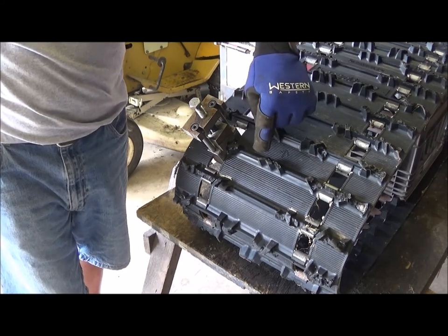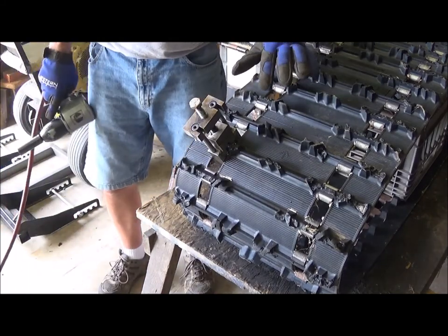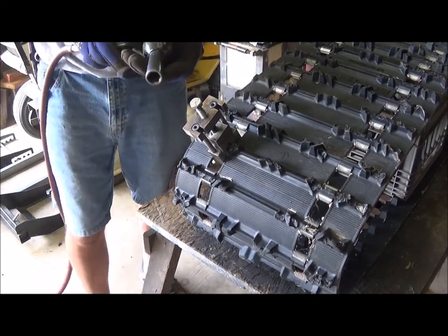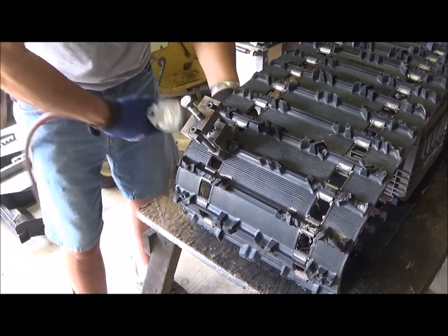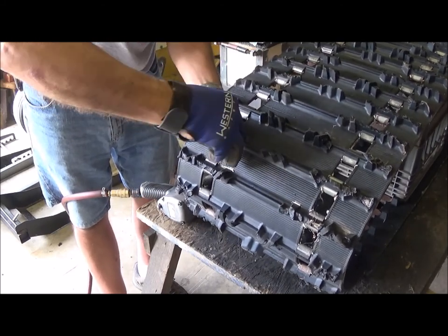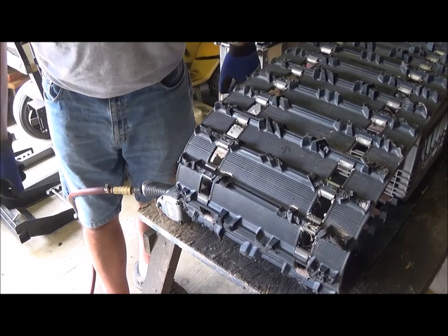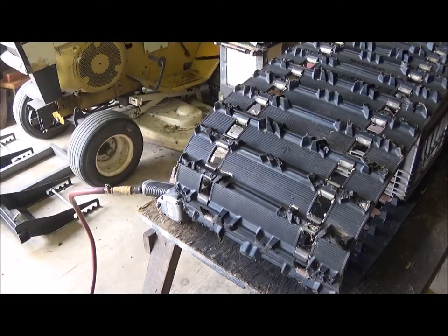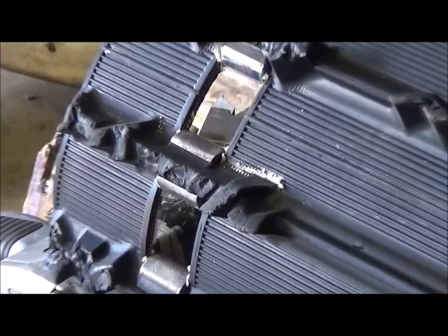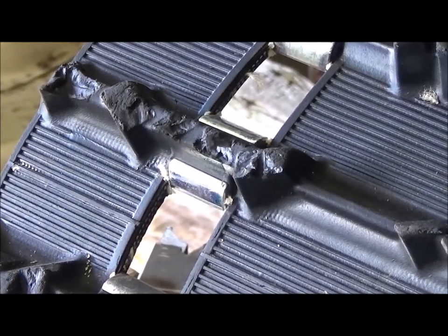Now when I take this off, that will look like these other clamps here. Let me back this off and show you what the results are. You pull this gadget off, pull this thing out of here, and this comes off the inside. And there's your clip. Let me see if I can zoom in here a little bit and get a closer shot of it. There's the clip clamped onto the track — you can see the other ones and how they look.